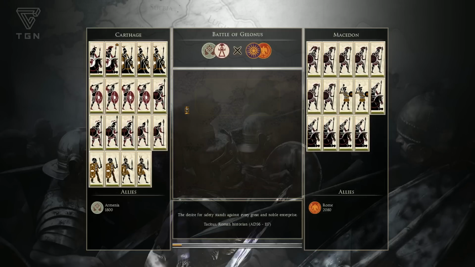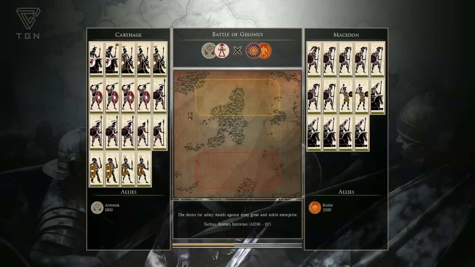You all asked for some 2v2, so I got you some 2v2, and I think you're going to like this one. I decided to play as Carthage. My teammate picked Armenia, and we're going up against Macedon and Rome. So this ought to be interesting.